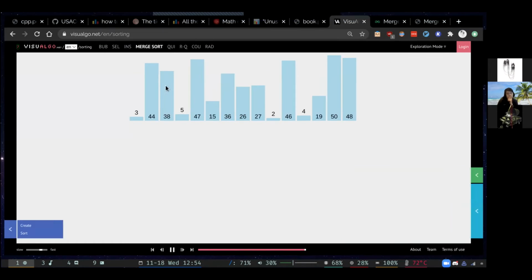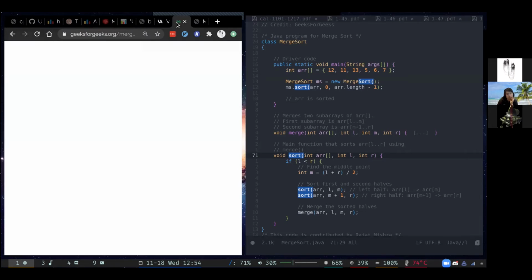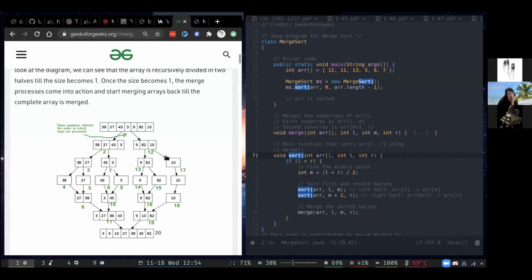So now we have the merge sort. A merge sort is a bit more complicated, but it's also a lot more efficient. A merge sort is what we would call a divide and conquer algorithm. Divide and conquer is a strategy used in algorithms to tackle big problems that you can't solve immediately by dividing them into smaller problems, recursively.